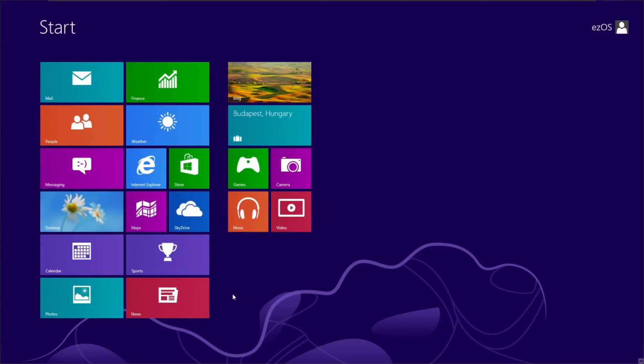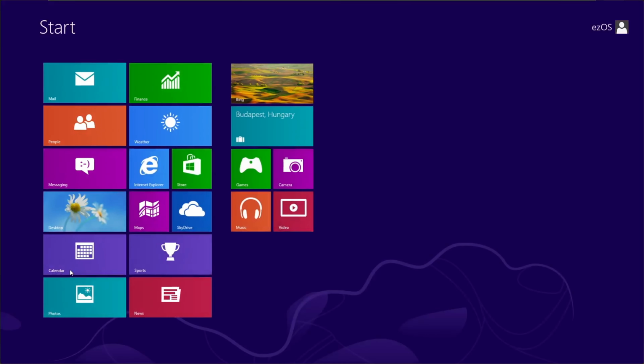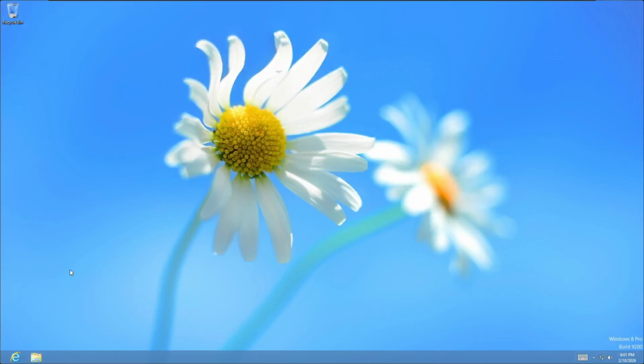And hey, you want to know something? There was always a start button. There just wasn't a physical one. Plus, if you have a keyboard, you hit the Windows key. There you go. So yeah, just saying. Not much issues with Windows 8 in my opinion.